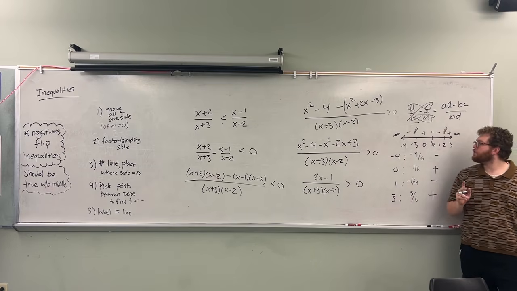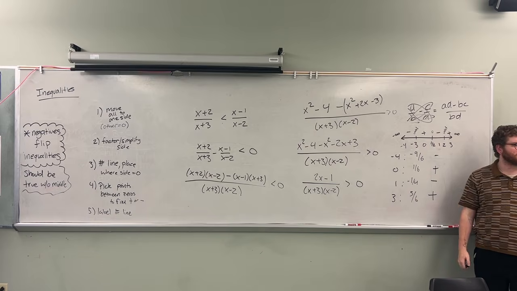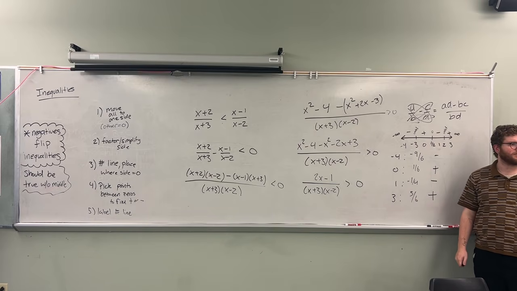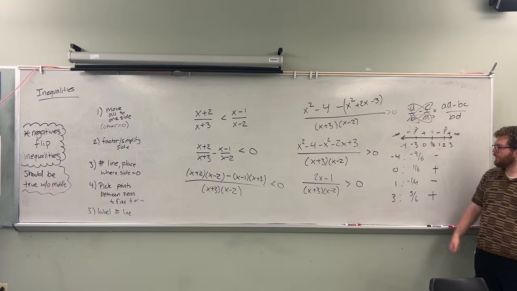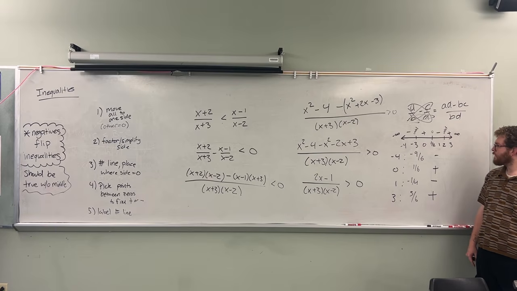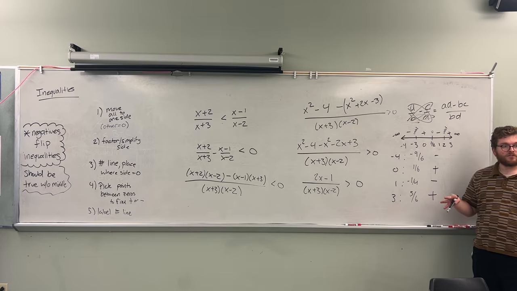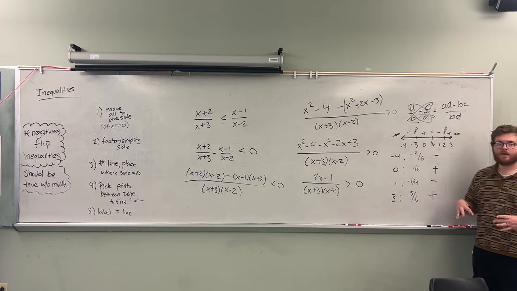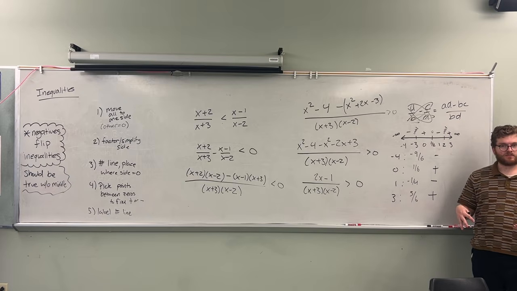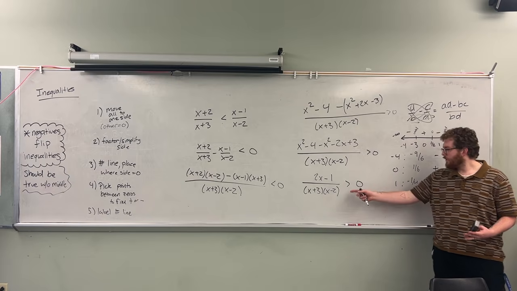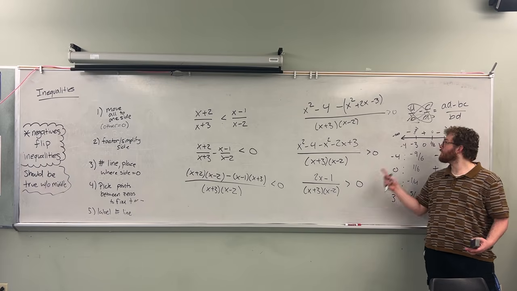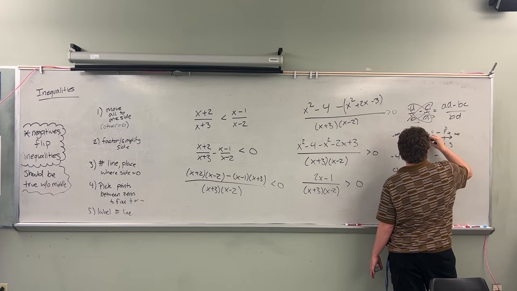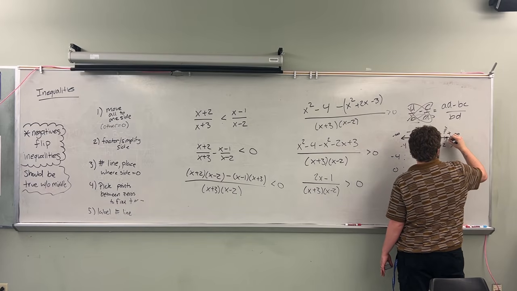Almost always when you do these, you're going to alternate between pluses and minuses because we're dealing more or less with polynomials and the rational functions of polynomials. All right. So we've got our little bit of info here, and now we want to figure out where this is going to be strictly greater than 0. So I look where it's positive. I've got some positive here, and I've got some positive here.